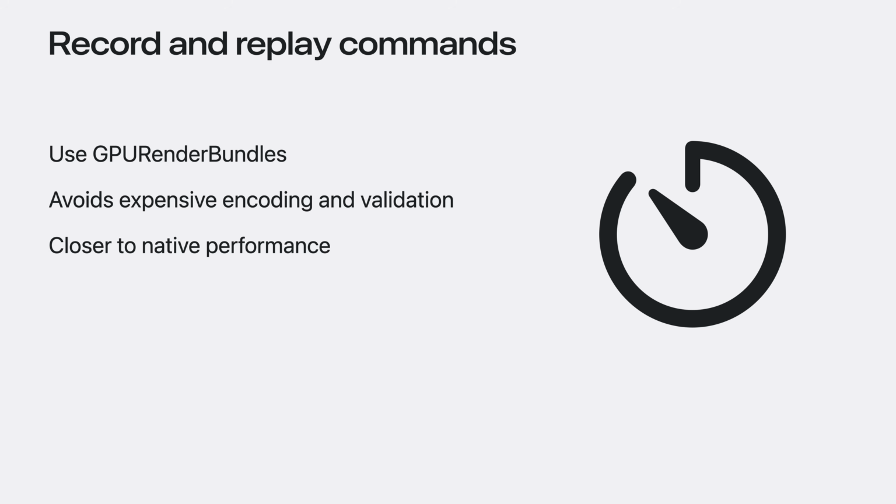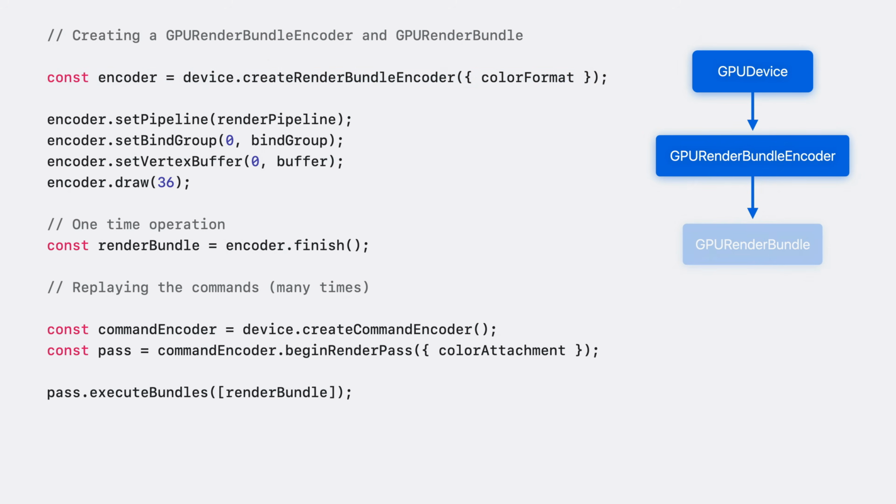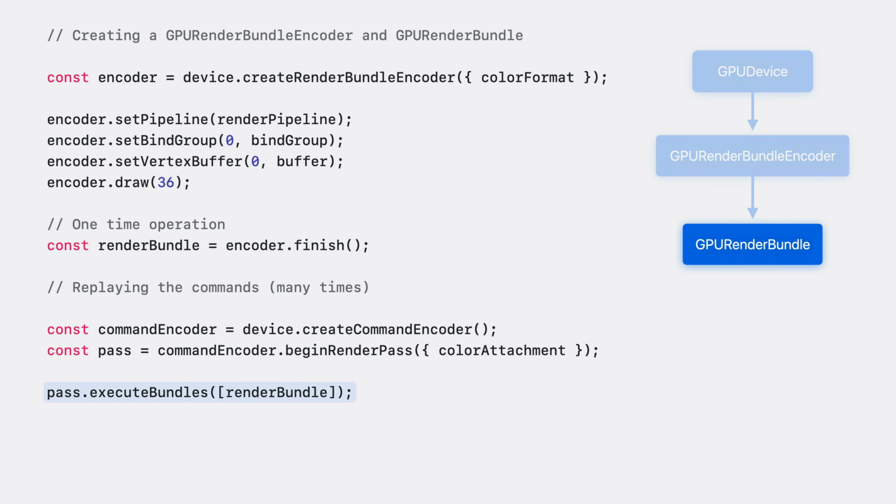And creating a render bundle is pretty simple. Start by creating a render bundle encoder and then encode your draw calls just like you would with a render pass encoder. Calling finish creates the bundle for reuse. Now that you have a bundle, you can run all those draw commands with a call to execute bundles, and you can do that over and over as needed. Under the hood, render bundles map to Metal's indirect command buffers and give similar performance benefits.